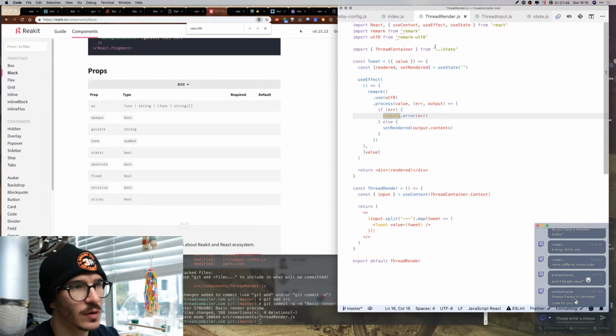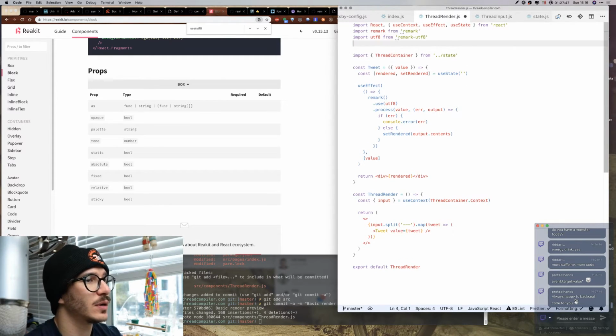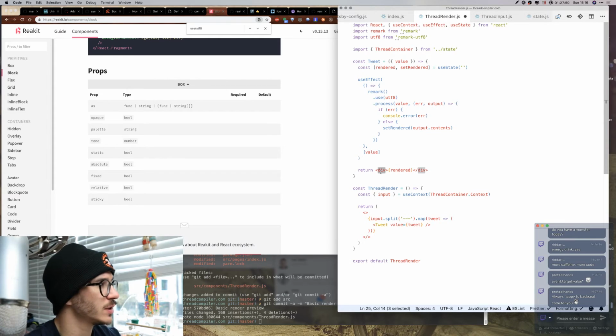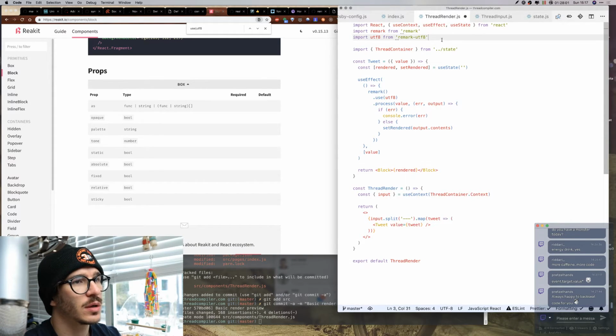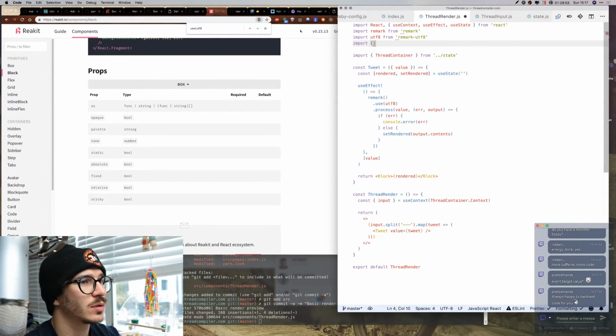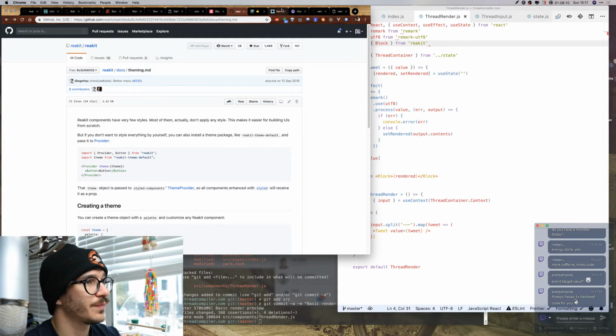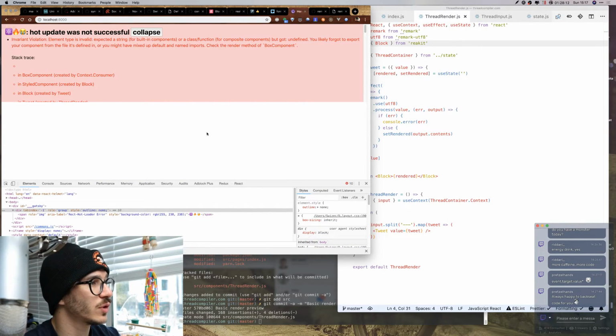Okay, so or should it be a grid? Actually, let's try something first. So we have the render div. Under it, actually, yeah, let's call this a block, and we say import block from React, and let's see if that actually works. Because if it doesn't, then we're in a bit of trouble.